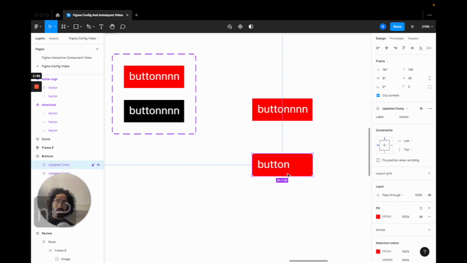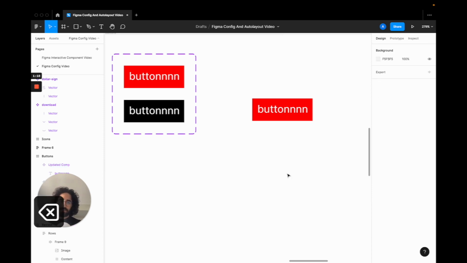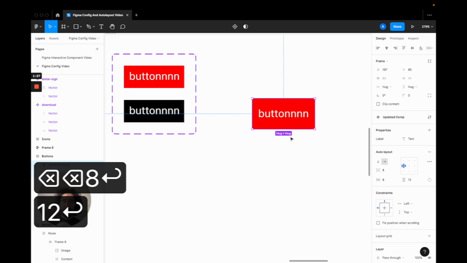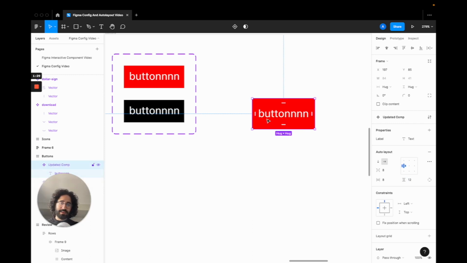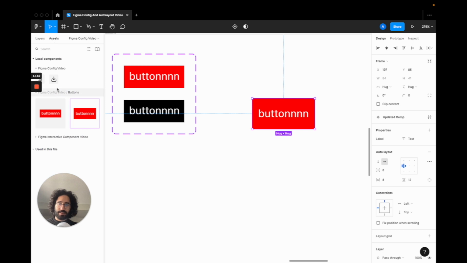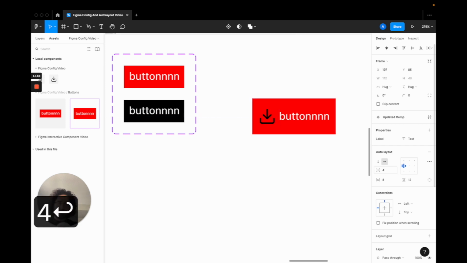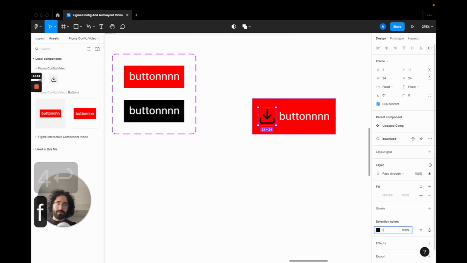This helps me scale my buttons very well, especially if the content, the labels of it will change from sign up to play to login, which makes it much more easy for me because I don't need to create as many variations. That's the first type change, and I'm gonna delete this instance. Now another thing we can do, and I'm just gonna add an auto layout here, is like 8, 12. Second thing we can do is we have to first add an element, and I'm gonna add like an icon here, download icon, and that's good, maybe 4 pixels difference, and I'm gonna make the icon have the color white.